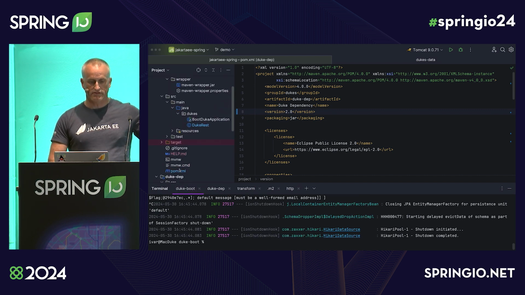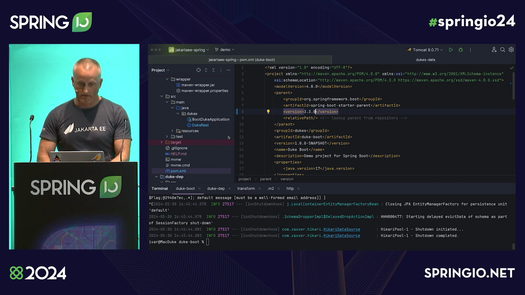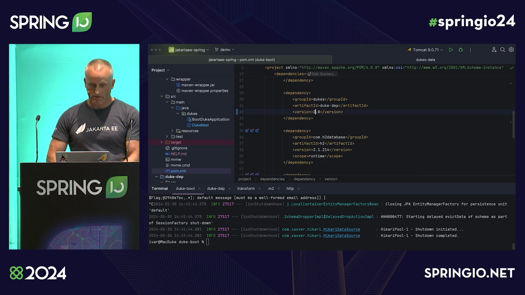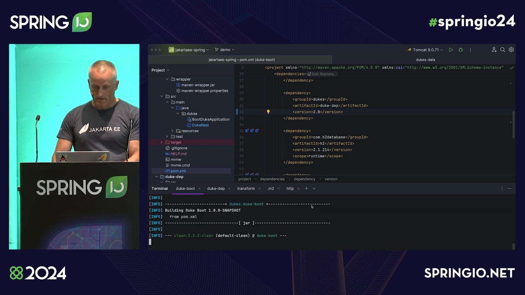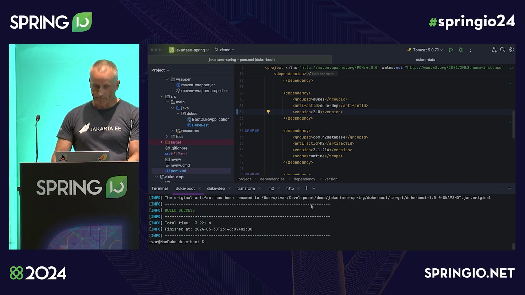So you have to start at the bottom with the dependencies and work your way up. But you've done this migration and you probably know this. So I upgrade the dependency, reload this one, run maven clean package, and I'll run it again. So now I've done all the migration here.